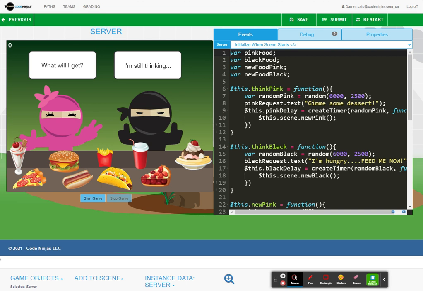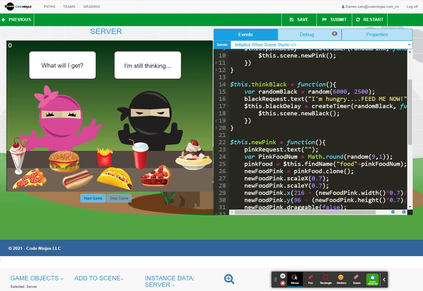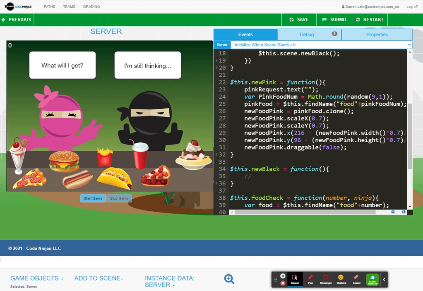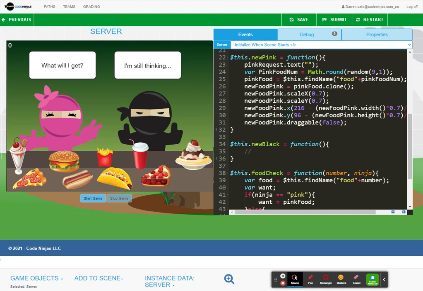We're gonna go to initialize when scene starts, and let's look at our new food pink. We got function, it's blank here. Pink request.text. So I'm thinking we don't have any text.